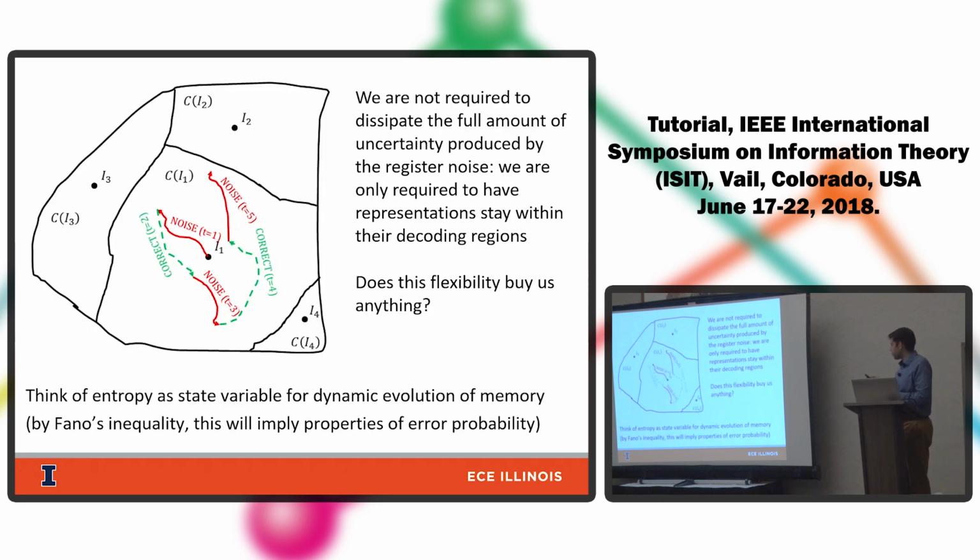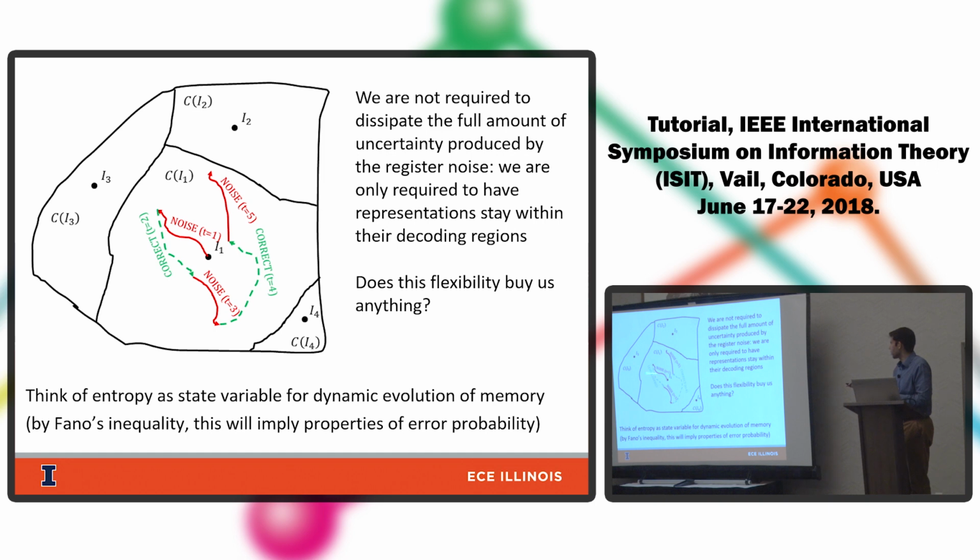Right, so that's this. So we store something in a decoding region. It gets perturbed by noise in time step 1. We do some noisy correcting, which tries to push it back here. In time step 2, it gets perturbed, in time step 3, we try to correct it, and so on. So that's how we think about it. And the question is, how can we ensure that it stays within this region?